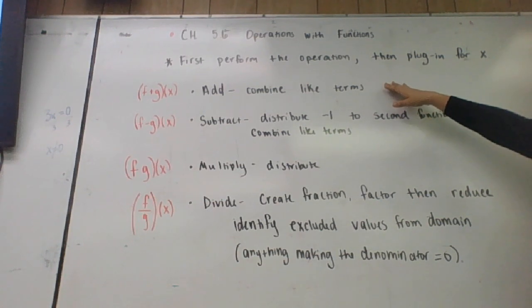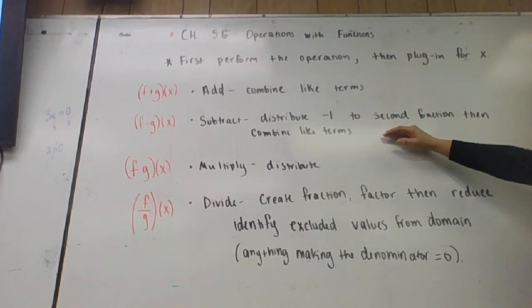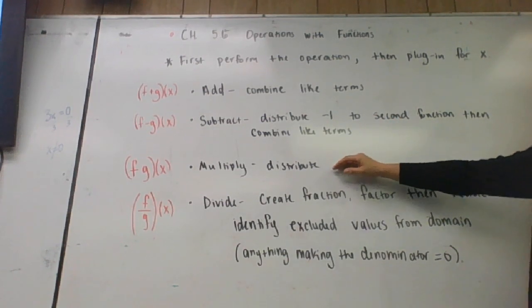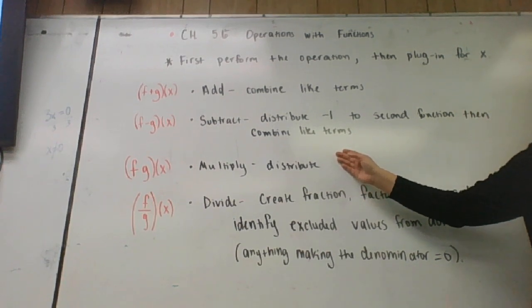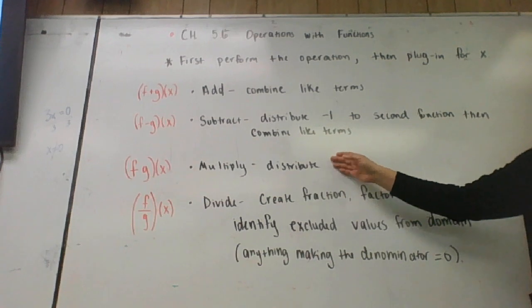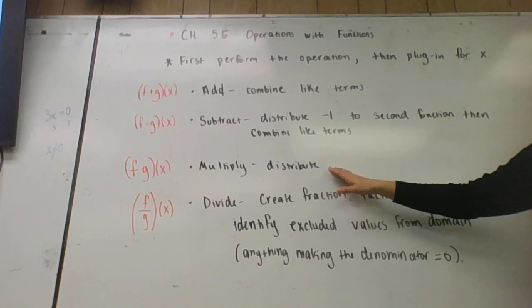Adding is combining like terms. Done. We just did it. Subtracting, remember to subtract: you distribute -1 to the second function, and then combine like terms. Multiplication will take up the most of the space, because you have to distribute a whole bunch. But other than that, that one's not too tricky.